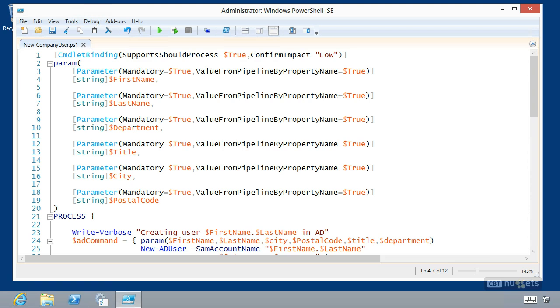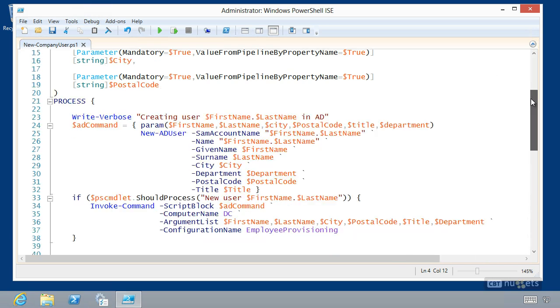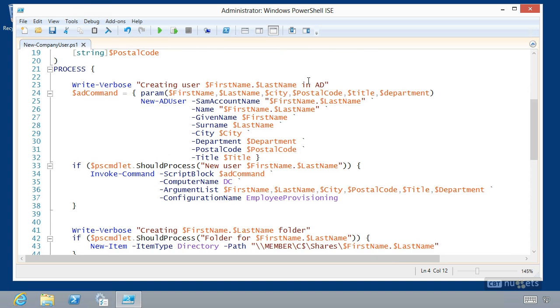You'll notice that there's no syntax that would make it accept multiple strings. So if you're running this manually, you only get to create one user. If you're running it by piping things to it, that'll still work to accept multiple things because in the pipeline, my script is only going to get one thing at a time. So that means I have a process block, and if I'm running in the pipeline, then that's how it'll know what to execute here. You'll notice I'm using some verbose output, creating user, blah, blah, blah.